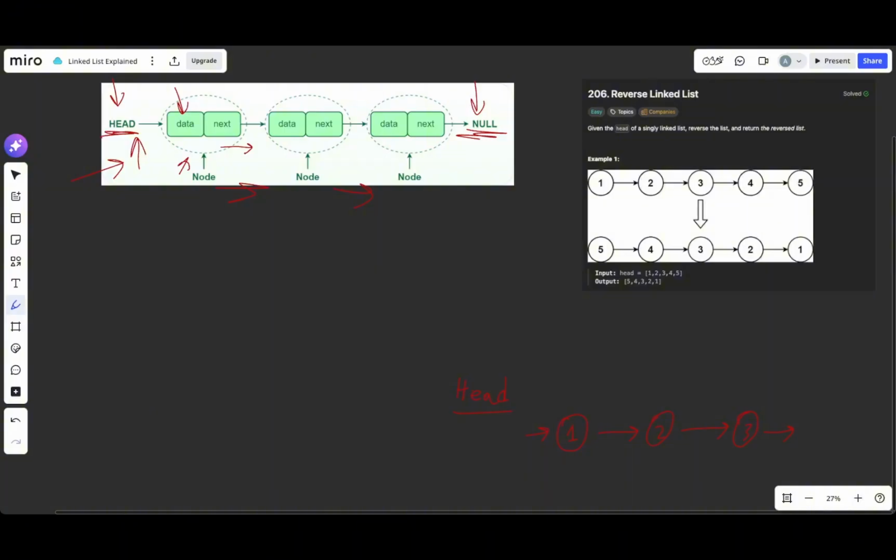Another common trap I'll mention right now: the number one linked list danger is that linked list problems do feel scary because you can lose the list if you mess up the pointers. If you overwrite the next pointer before saving it, you've basically cut off the rest of the chain. So if you're ever changing something, you have to make sure you save the next before you change it.